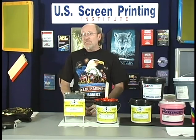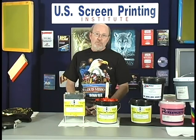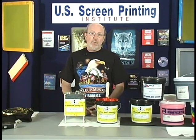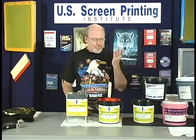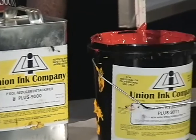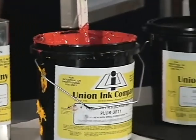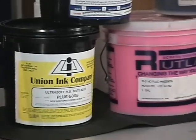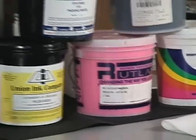So it's called Plastisol. It is not going to be available from your art store or from a hardware store or a paint store. It's going to be available from a screen print supply company in your area. Look in your phone book. You're going to see in the phone book Screen Printing Supplies. Or check one of the trade magazines we talked about, Impressions, Printware. You're going to see various suppliers. Or go to screenprinters.net. You're going to see various suppliers. They're going to carry Plastisol.